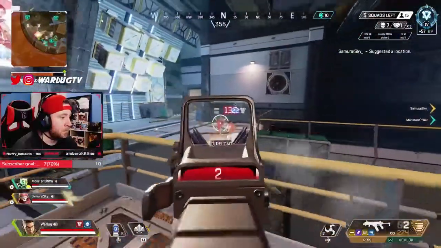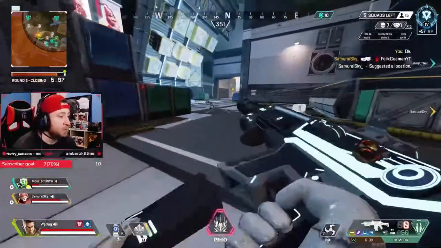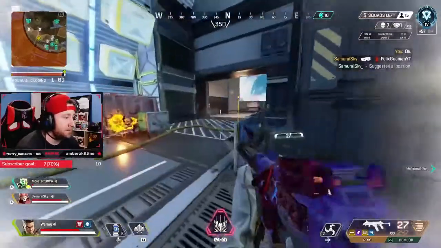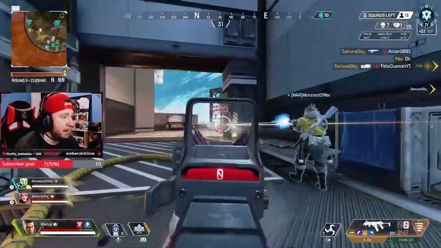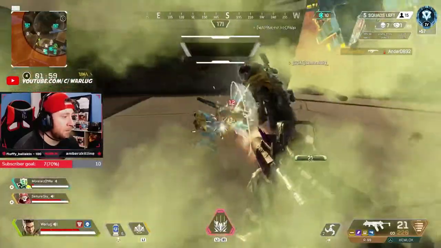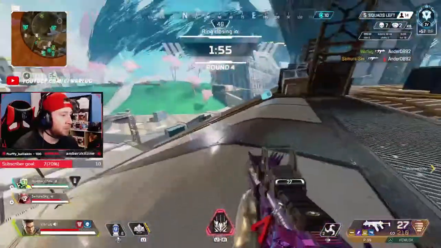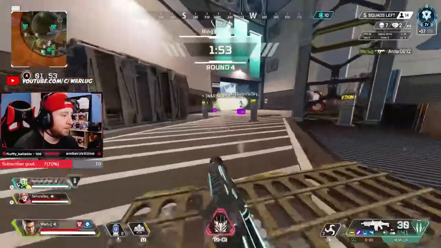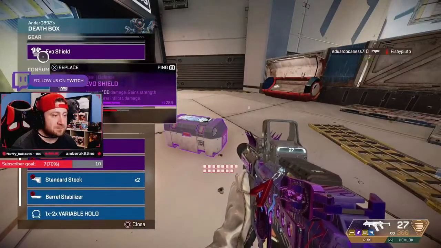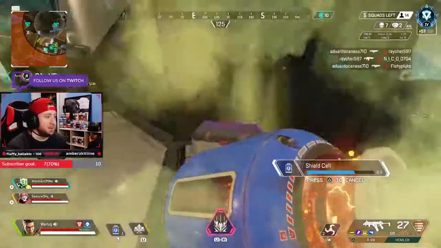Where are you on this? 57. Knocked him. Wraith is one shot, and there's one more back here. Path, 145. Oh, one shot. Where you at, Wraith? I'm like a human body shield right now. You guys are just sweeping everybody. Yeah, let's go back. Same way.